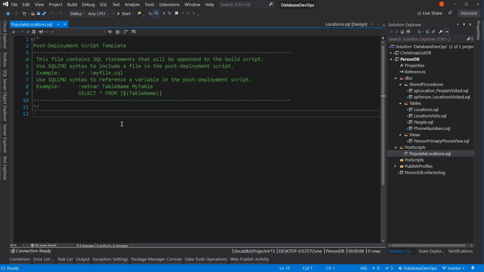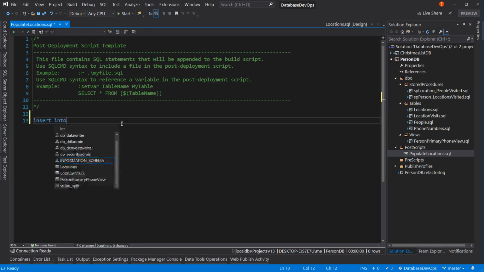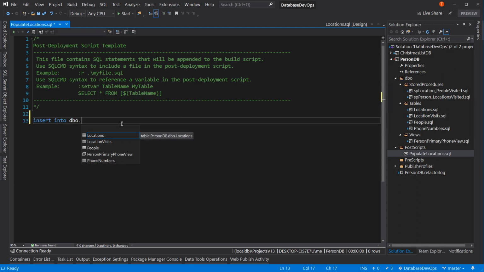In this case, I'm going to create a very simple insert statement. So I'm going to say INSERT INTO dbo., notice I have IntelliSense here, Locations. I'm going to have my locations, which is my point of interest and my location itself, which has to be in square brackets, or should be.